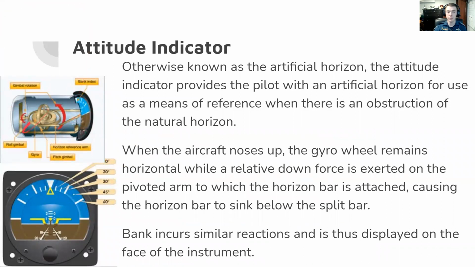It functions much the same. It's got that gimbal to keep track of your rotation, and it's going to translate that into motion here. So bank incurs similar reactions to what happens when you go up or down. This little yellow part, which represents the aircraft itself, you're going to see it react with your aircraft. In general, this is in real time because it's reacting to gravity and the motion of your aircraft. So as you nose up, you're going to see the horizon go down, and you can see it go up if you point your nose toward the ground. So you'd see more of the ground there.